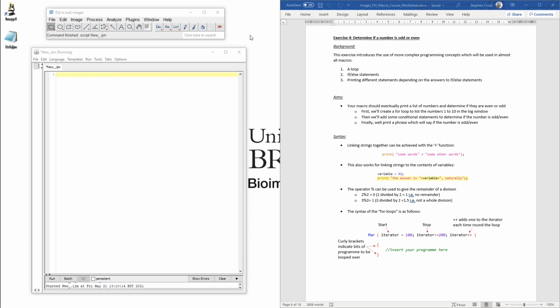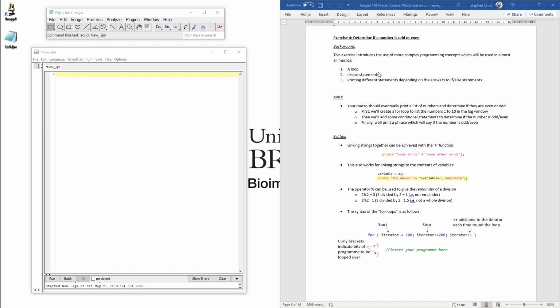So now you've got an idea of how to form a basic macro in ImageJ, we're going to start increasing the complexity. And in exercise 4, what Dom's asking you to do is to determine if a number is odd or even. And in the process of doing this, we're going to introduce a few additional concepts. Again, things that we covered in the first part of this course.